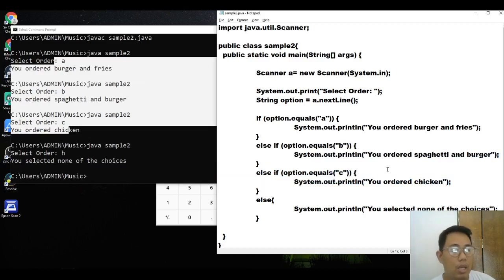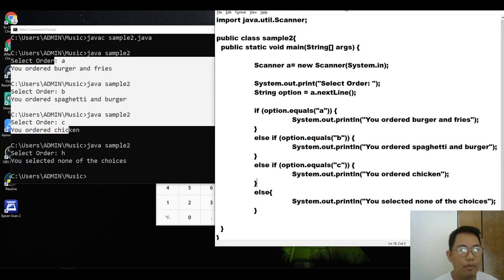So what did I do? The first thing I did here is that I created, of course, a scanner. System select order, then String option. So String option equals the next line, so it will convert the one that we inputted here into a string. The container is option.